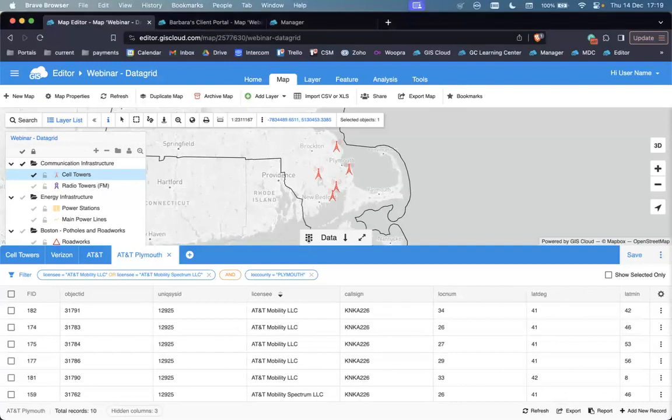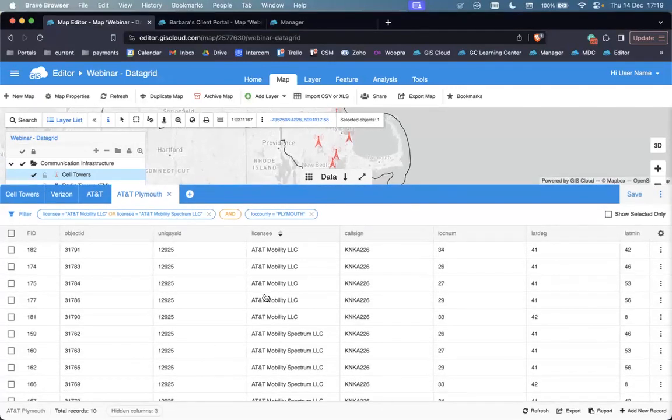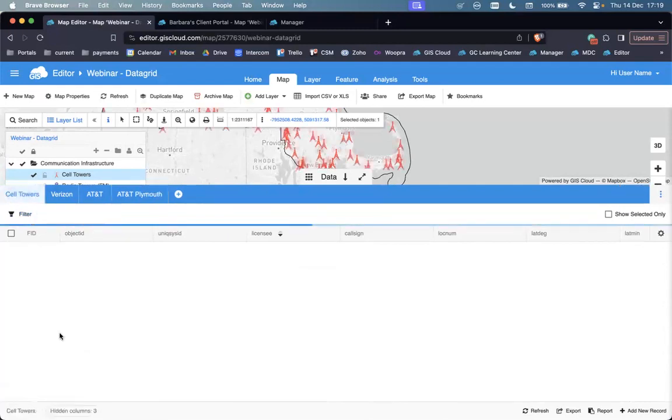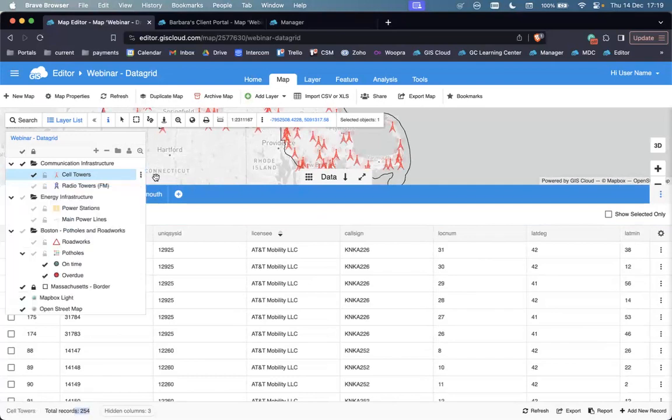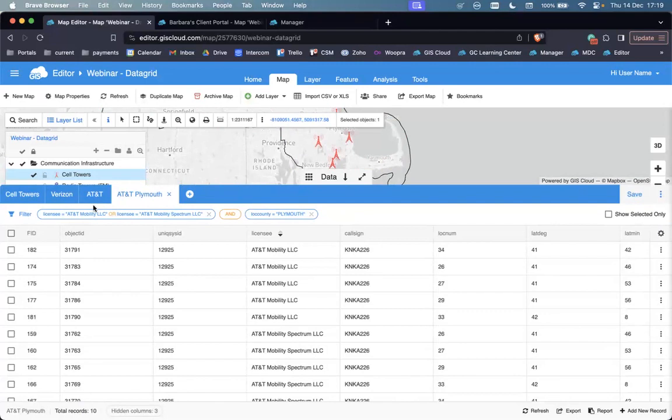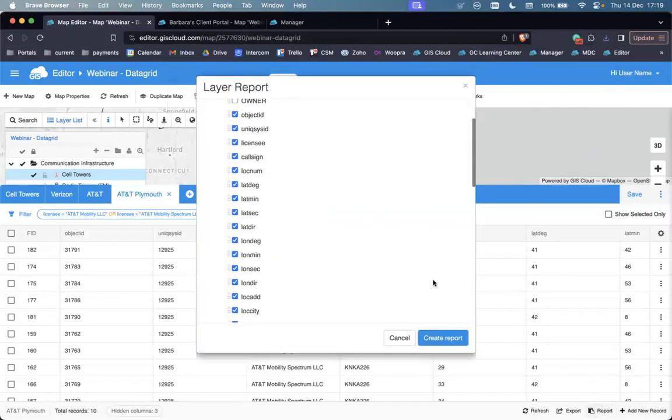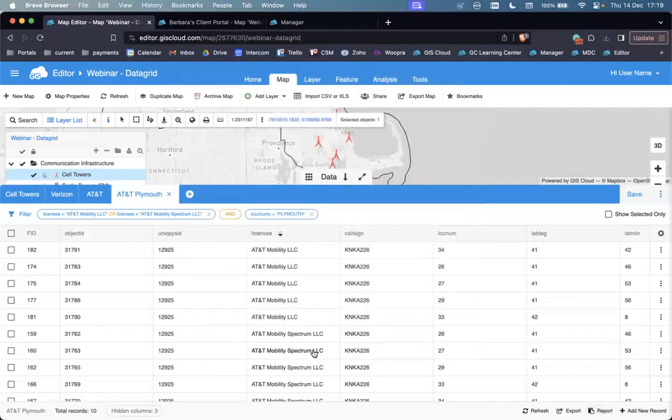Okay, great. Now that you've filtered your data, you can also very easily export just partial data from a layer, because of course, the whole layer contains 250 different features, whereas maybe you want to create a report for just a single cell tower licensee in a certain county. In that case, we can simply create a filter and export just the data from the filter. There we go. And we create a CSV file based on this information, or again, we could create a report based on the same data set.